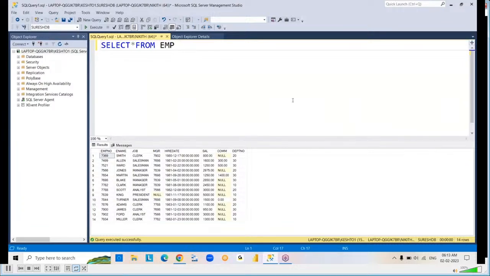Select star from EMP. Right. Select star from EMP. See, query executed.